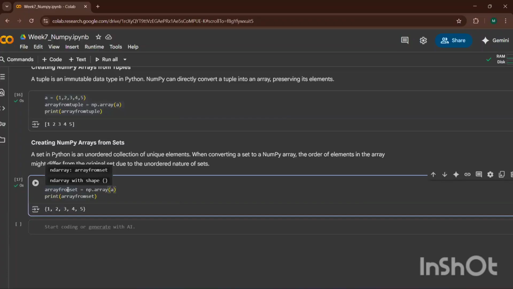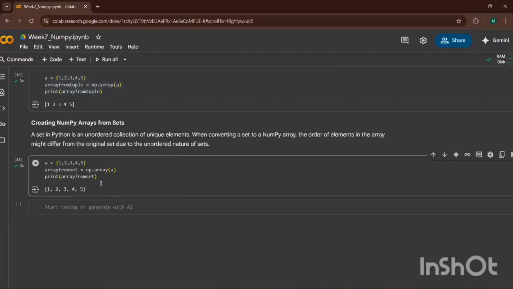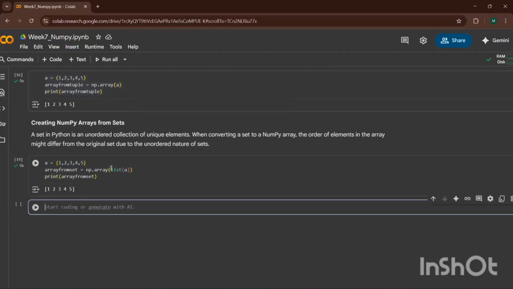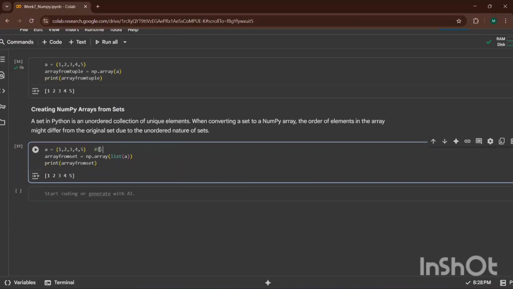See, right now what is happening? Right now also you guys will say, ma'am, curly braces we use for sets, no? Yes, I agree we use it for set. So here you just have to do one little extra step. You just have to convert it into a list and then into an array. First convert it into list, because it is unordered. First of all, you have to give it some order, which list will give it, and then convert it into array.